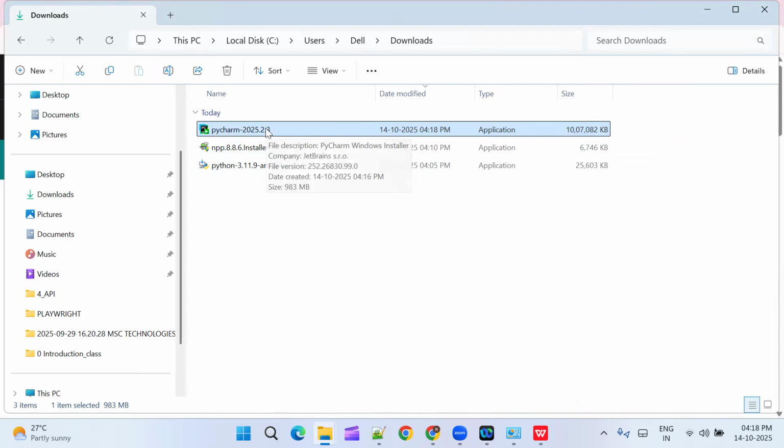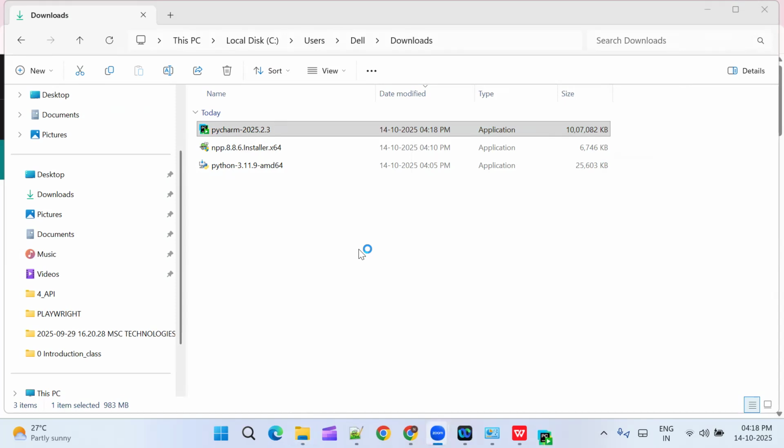PyCharm, right? Then what you need to do, if you want to install this installer file, is just double click on this file. Now you can see.